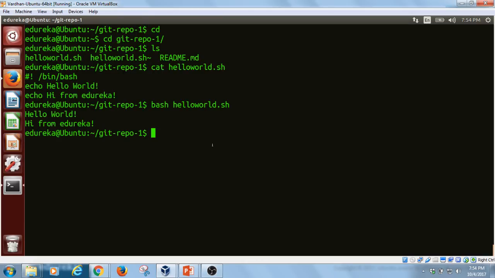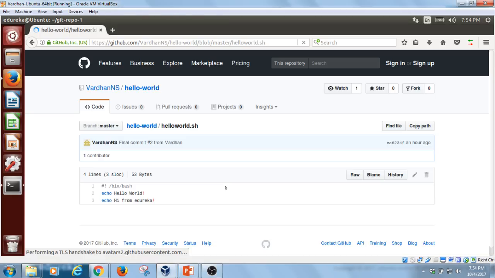Okay, before I show you something with Jenkins, I want to make changes to this code and show you how I can push code using Git. When I push code from Git, those changes would also be tracked in my GitHub repository. And from the GitHub repository, I can use Jenkins to execute this code.